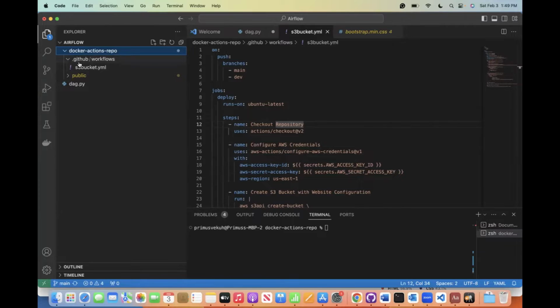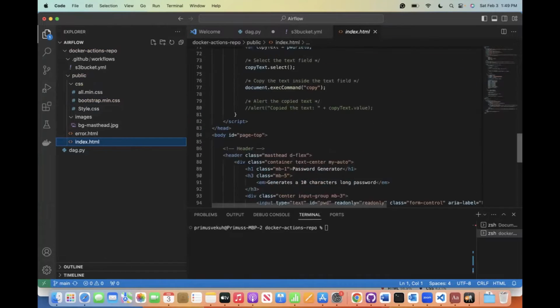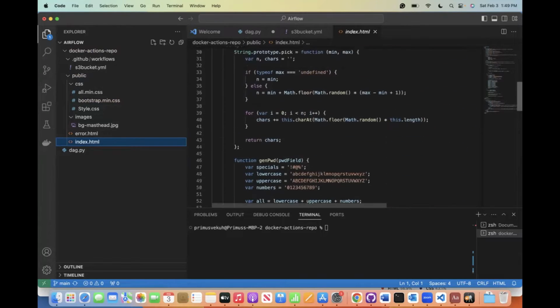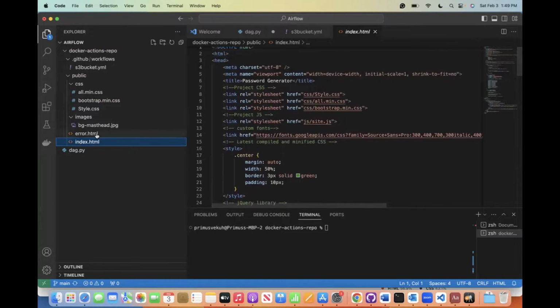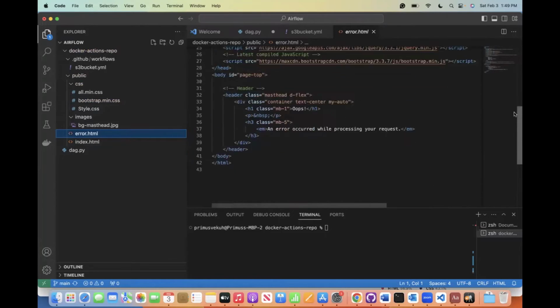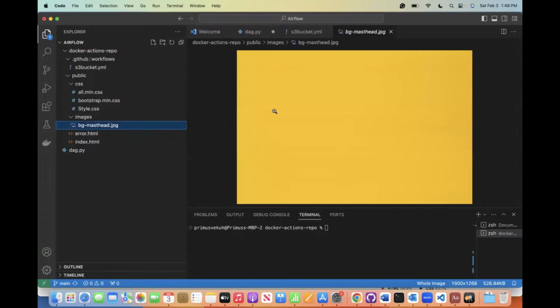So this is .github/workflows, and the public folder. The public folder is the website. You see it has an index.html page. This is a basic HTML file, and it just defines what the web page would look like, right? This is what it would look like. And then the error page is basically a page where, if the main website is not working, it should error out too. This page would show. And then the image page is just an image of how the website would look, right?